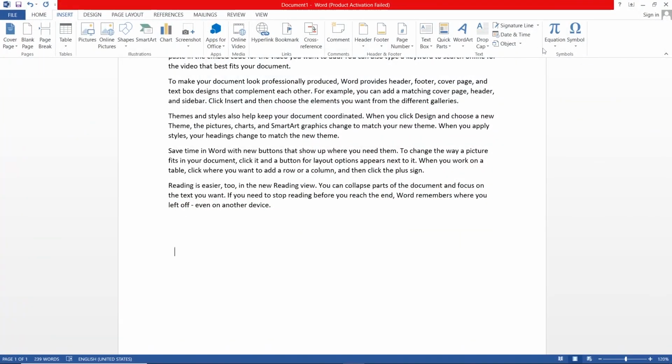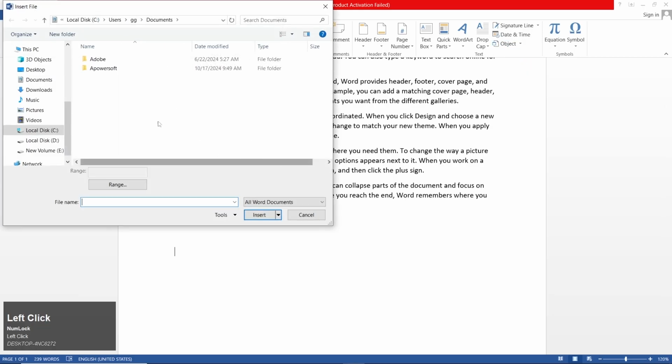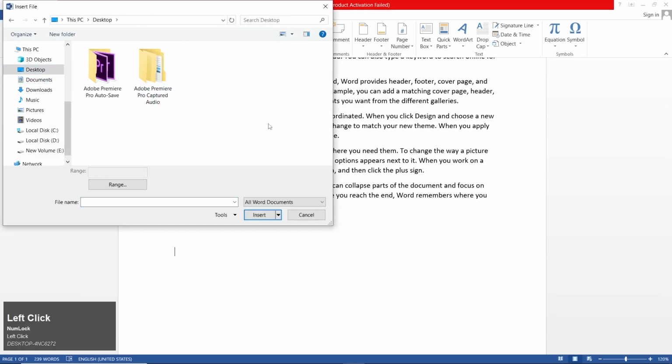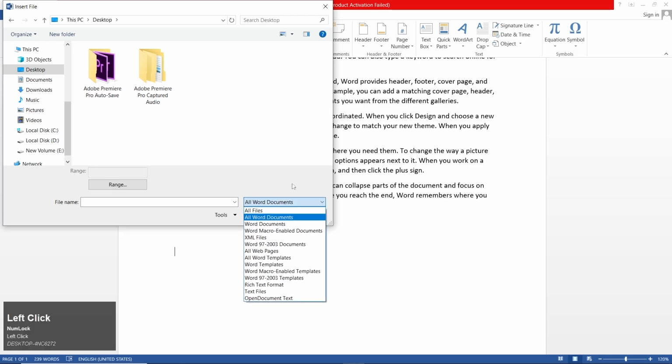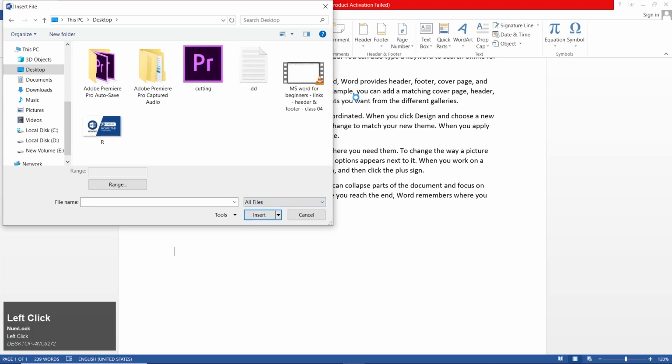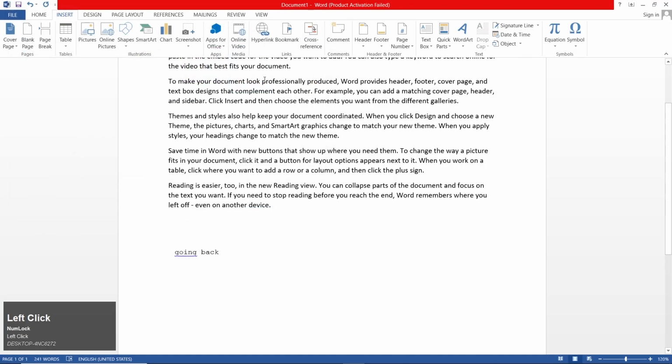Going to object and text from file and going to desktop, we don't see any files. So we choose the option all Word documents and all files. Now we have the DD text document. What we typed there is brought into MS Word. So that is what is related to the same thing.